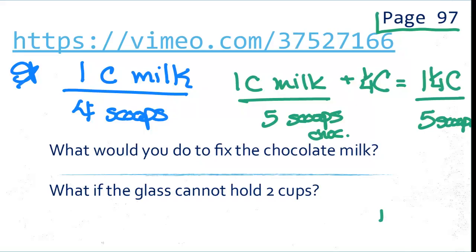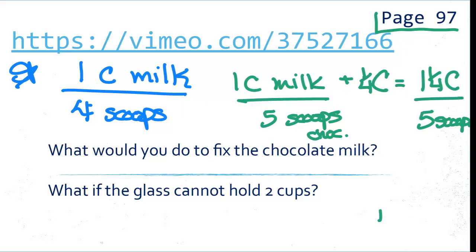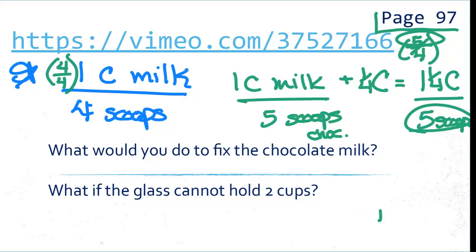So then I have how many fourths of milk in there? How many fourths? Because 1 cup is 4 fourths, right? So for every 4 fourths, you had 5 scoops. So if I have 1 1/4 cups, that is 5 fourths of a cup of milk. So for every 5 fourths, I have 5 scoops. So that would work. Most of the time, that is not how people answer, though. Okay? But that is correct. We could just add a quarter cup of milk.